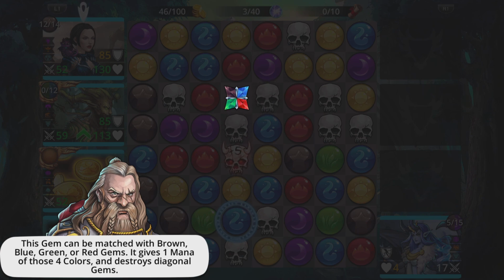We've got a new type of gem again. Wow, we've got so many new types of gems to remember lately. We've had fire gems just recently, wild cards, potions, all sorts going on. Right. This gem can be matched with brown, blue, green or red. So the 4 colours that are there are the ones that it works with. And it gives 1 mana of those 4 colours and destroys diagonal gems.